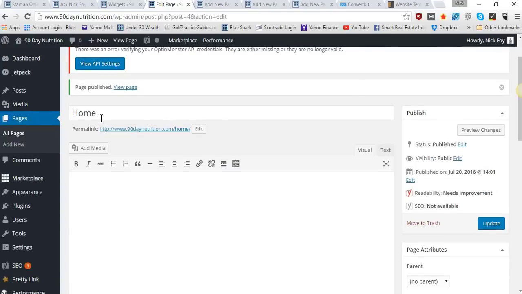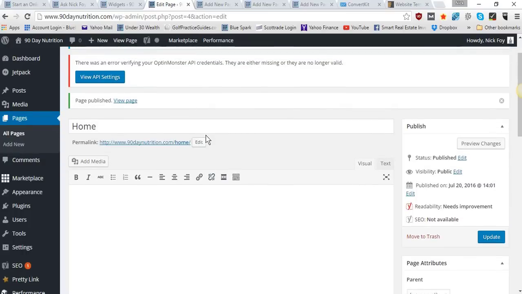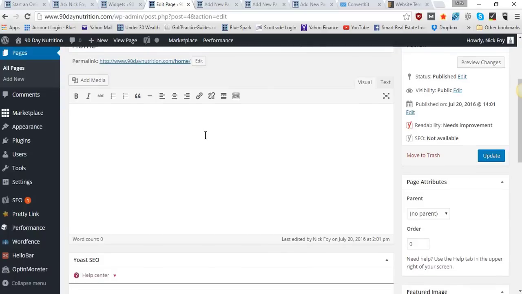Once you've got your theme downloaded, usually there's going to be a little button right here, kind of above the media button. There'll be a button here that says like Page Builder, or if you have the Avada theme, it'll say like Fusion Builder. And you click that, and that'll open up all the different drag and drop boxes. So you can basically customize the layout of your web page. You can add images, like an image box. You can add a quote box. You can add separator boxes. It'll be a bunch of different stuff. It's kind of hard to explain right now without actually showing you on one of my other websites.